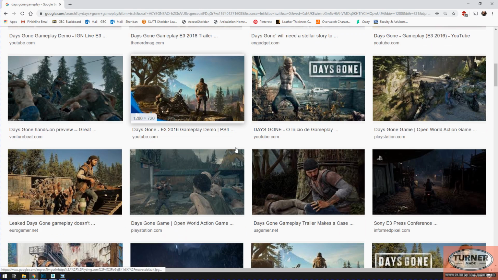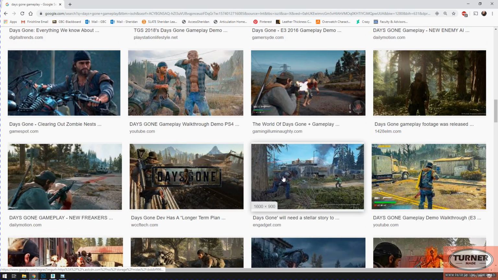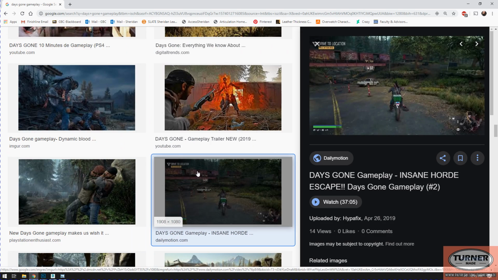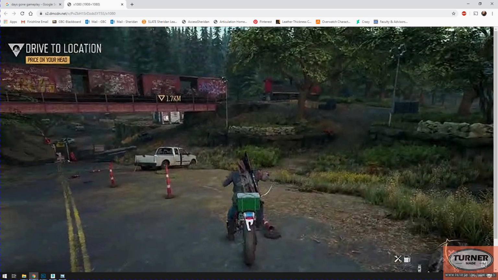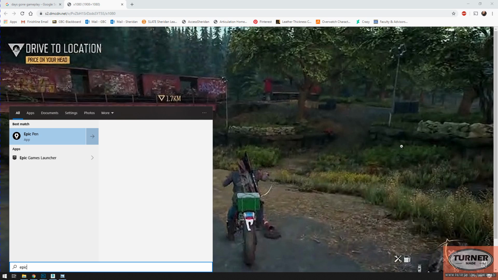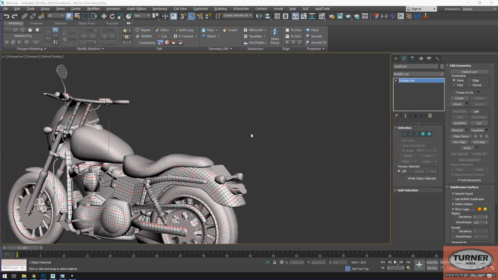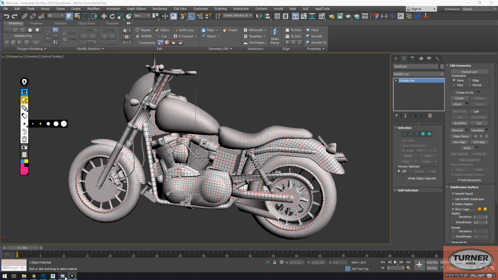Again, if I look for something where his bike is in the game, hopefully something that's gameplay related. Getting into cinematics is a whole other can of worms. But there we go. Let's open this in a new tab. And again, this is 1920 by 1080. So when you look at how big that bike is on screen, we're looking at a far lower percentage of screen real estate than when I'm looking at this thing in 3ds Max, trying to make sure that it looks good, or when I have it in Substance Painter and I'm looking at how crisp or clean my textures are.